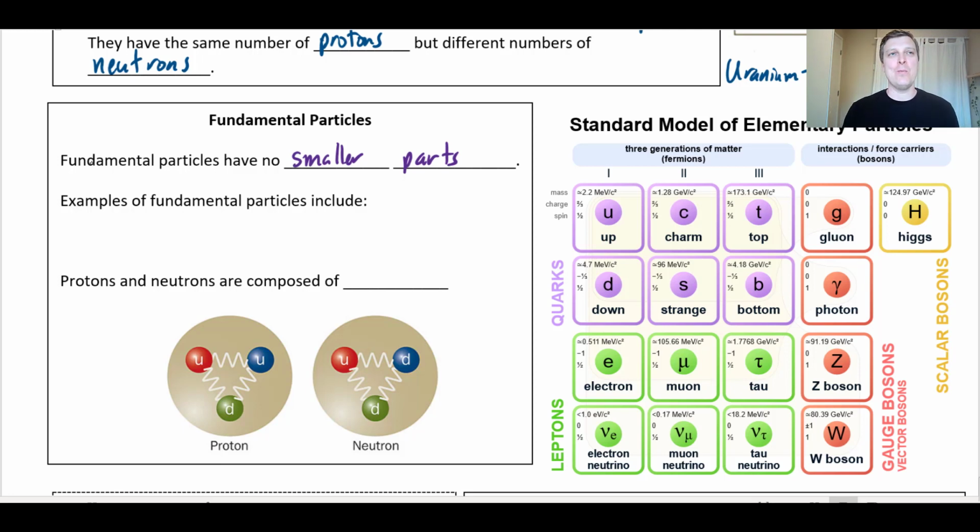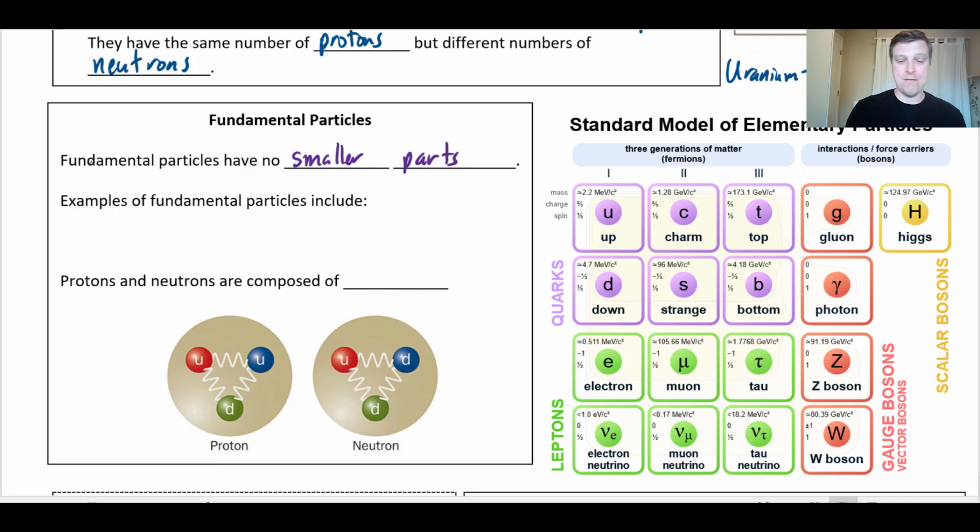Basically, once upon a time, we thought maybe everything's made of these little tiny things called atoms, and it turns out we were right. But when we looked closer at those atoms, we found that the atoms are made of smaller things. And as we started to look at those smaller things, even some of those are made of smaller things. But as far as we know, when you boil it down, there are certain fundamental particles that are not made of anything smaller. That's as small as it gets. They are their own discrete things that exist on that scale.